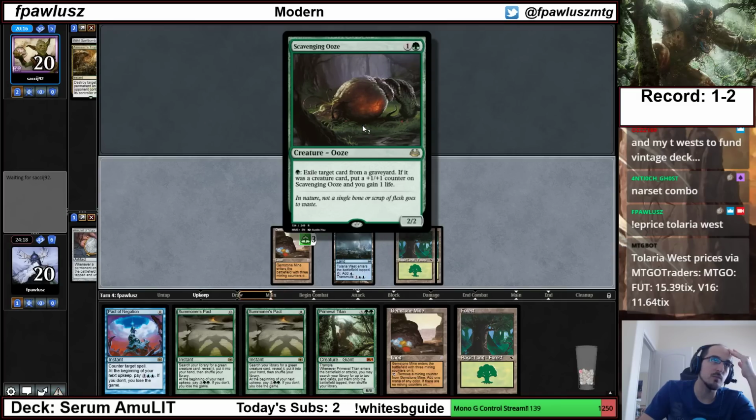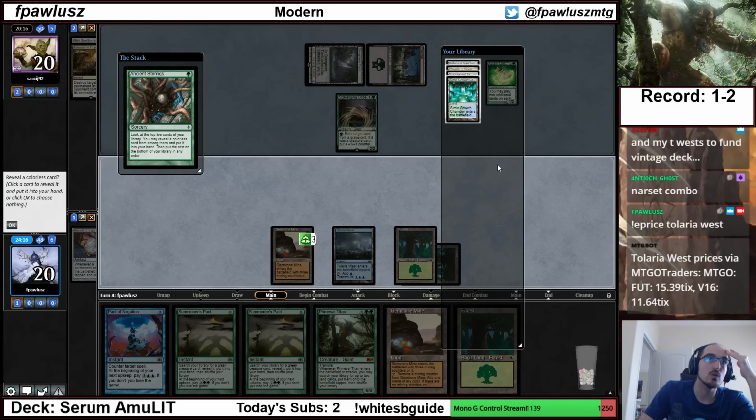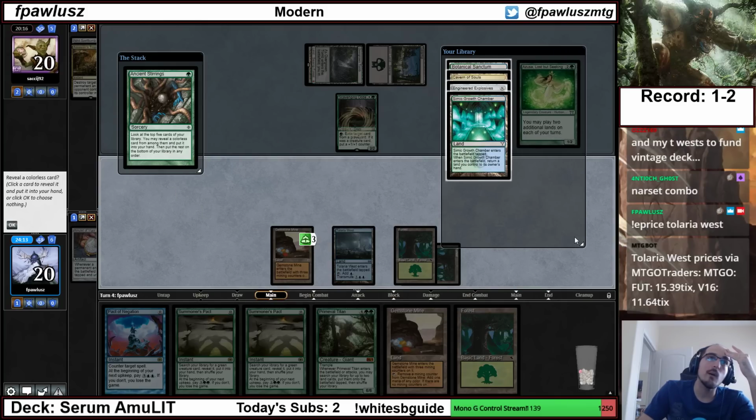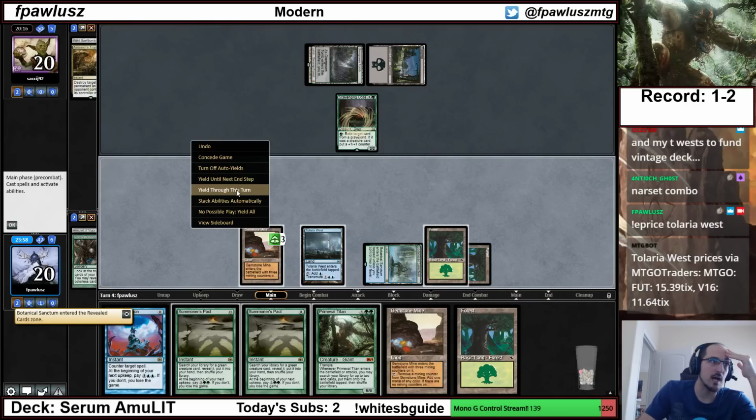Turn 5 Titan definitely beats Scavenging Ooze. That I will tell you. So what do we do here? I think I actually want to get the Botanical Sanctum here. And it might sound a little bit weird, but I want to play around one extra Assassin's Trophy from my opponent. And I want to make sure that I get that.